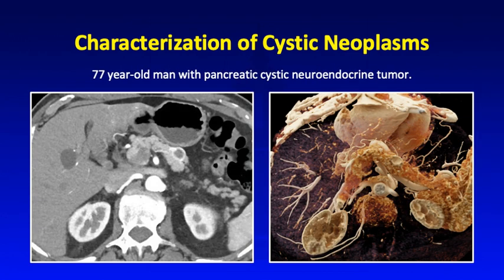And I also like this case of a cystic pancreatic neuroendocrine tumor, in which you can see this hyper-enhancing rim along the periphery of the cystic mass. And when you look at the cinematic rendered image, what you see is a thin enhancing shell along the periphery of the mass, and you can see it quite well against the background pancreas.